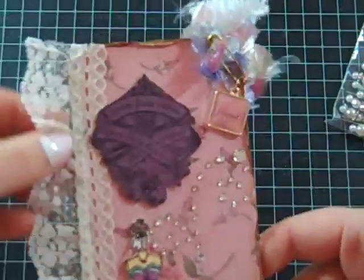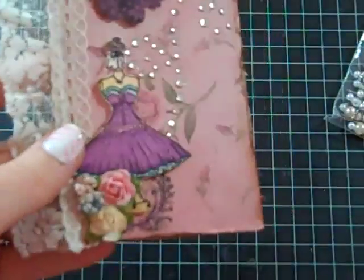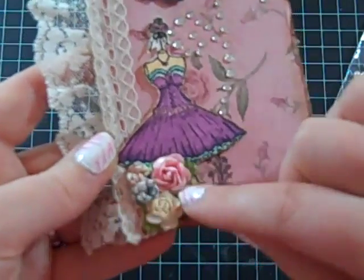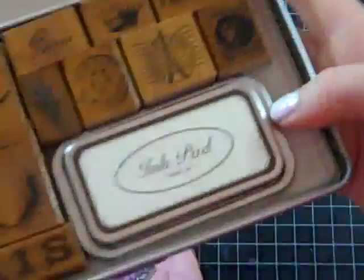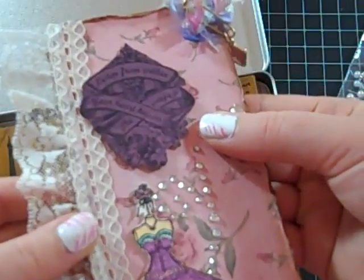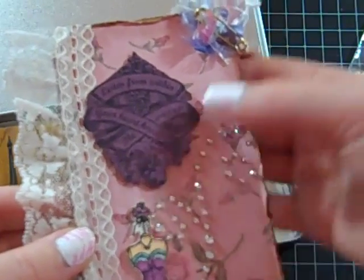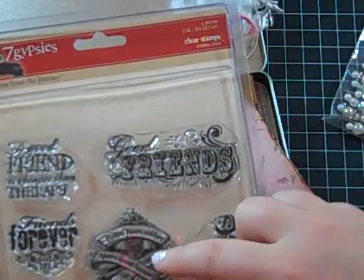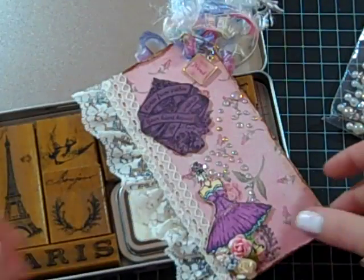So it would always be a bummer to have to stop. This card has some lace I got from a friend. Here is another stamp from Frogs and Whiskers — right there. I had a lot of fun with this stamp; I colored it with my Copics. These are Prima roses — I just got lazy and didn't want to stamp anything. This stamp right here says 'listen within your heart, your heart knows the way.' And then this charm says 'friend,' so it kind of reads 'friend, listen to your heart, your heart knows the way.' This stamp set is a Seven Gypsies stamp set called Ink Friends — I got it from Peachy Cheap a couple months ago.